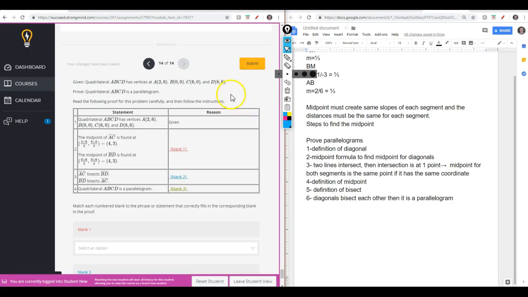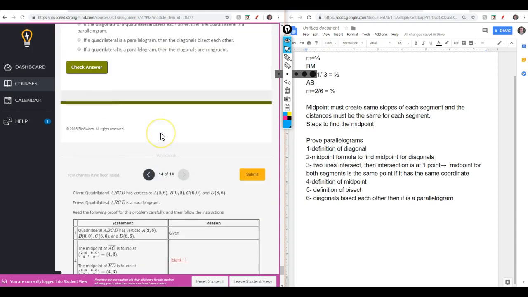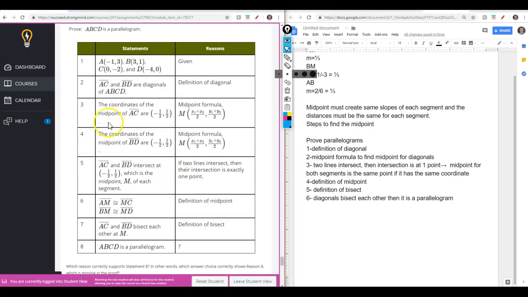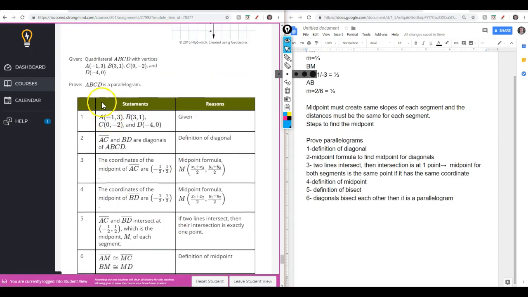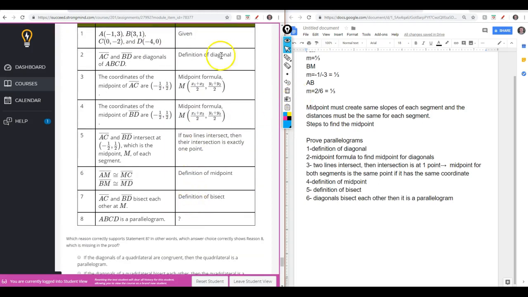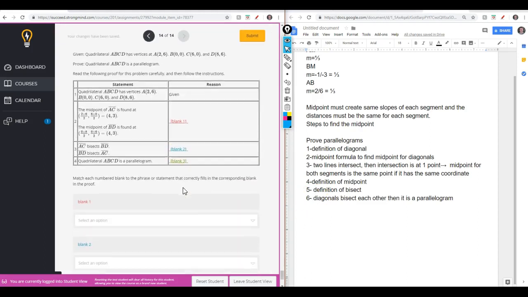So if this is the only video you have watched, then I'll recap this for you. I like to find an example from the lesson, and that happens to be in Concept C, and it has the exact problem. Not the exact problem because the vertices are different. However, it has it in the exact same setup. So I had written down the reasons in my notes so that I could use that to compare.